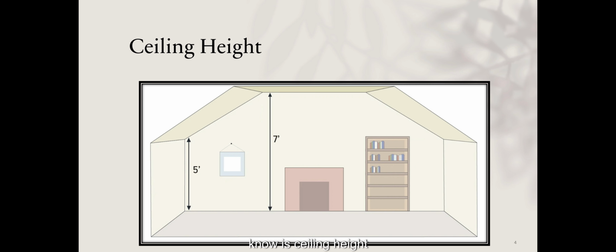Another value that we need to know is ceiling height. In this example, we have 2 different ceiling heights. In most rooms, you're going to have just a rectangular box shape. Here, we've got a little bit of a knee wall and maybe a cathedral type ceiling. So what we want to do is average out what the ceiling height is if it's not just a standard height. In this example, we would take 7 foot and add 5 foot to it, and that gives us 12. Because we have the 2 values together, we would divide to get an average. And so the average for that room would be 6 feet. So it's not the most precise measurement for load calculations, but it's going to get you pretty darn close when you guys are doing this at your home.